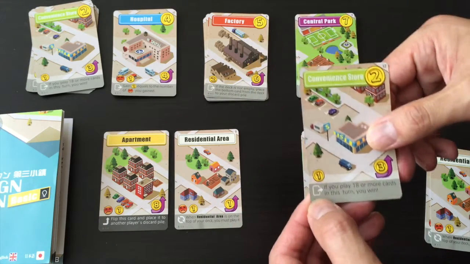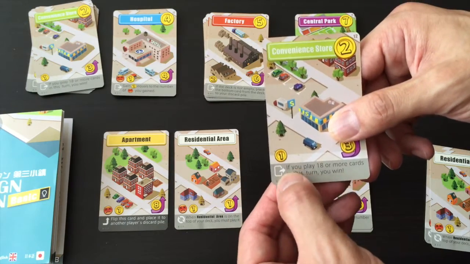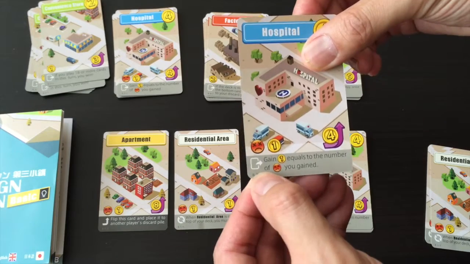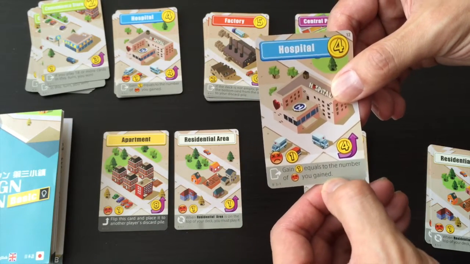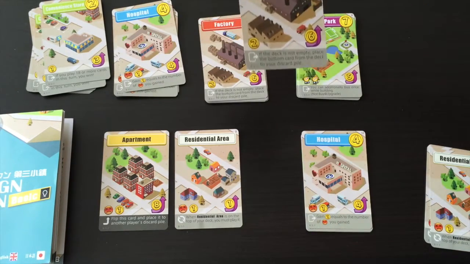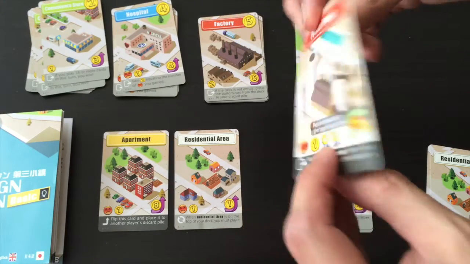One last thing. This symbol means when you play this card, this action will occur. So for example, if I play the hospital, this card is triggered, so I gain 1 coin equal to the number of set faces I have gained in this turn, including itself. This is when your deck is not empty, place the bottom card from the deck to your discard pile.